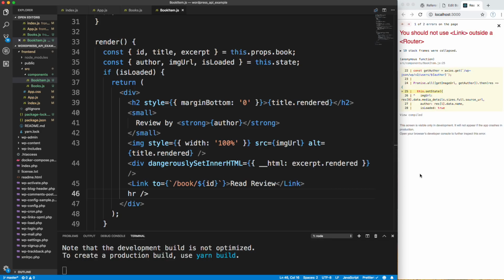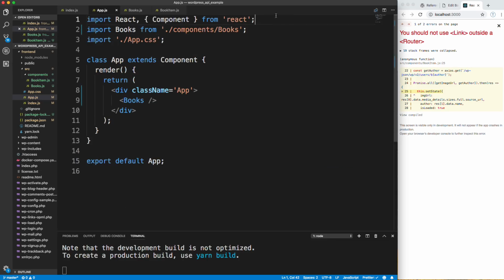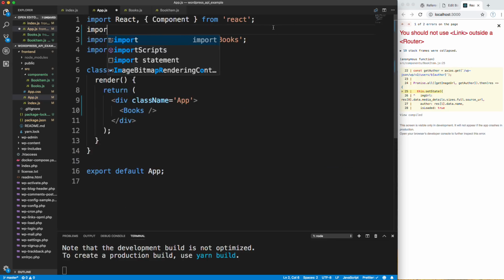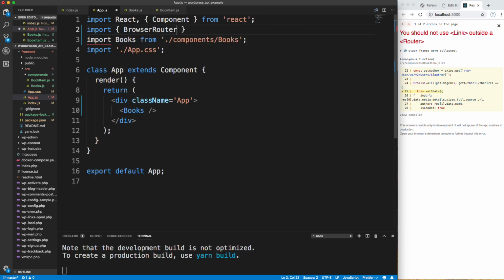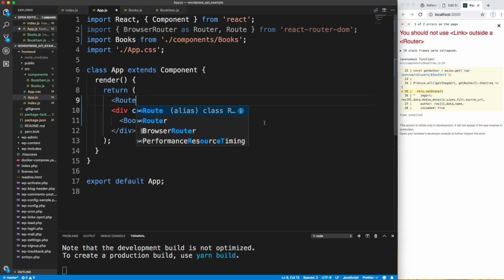So we're going to get an error because we're using Link, however, we haven't implemented the router yet. So let's go to app.js and let's say import BrowserRouter as Router, and we also want to bring in Route from the React Router DOM, and then we're just going to surround this with Router.